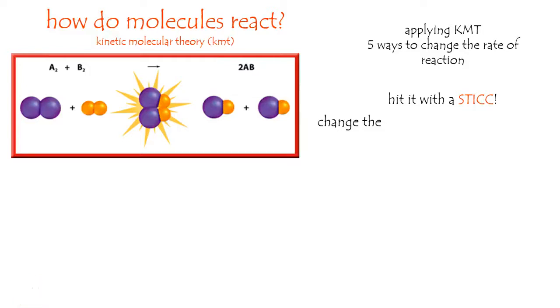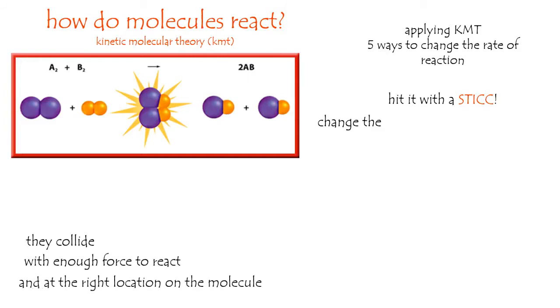Okay, hi, Dr. B here, and we're asking the question, how do molecules react? This is known as kinetic molecular theory, and it's pretty straightforward. If two substances are to react, those molecules need to collide. They need to collide with enough force so that we have a chemical reaction.